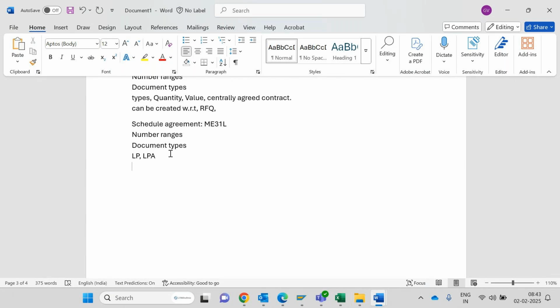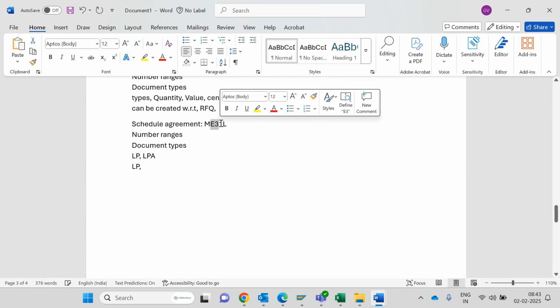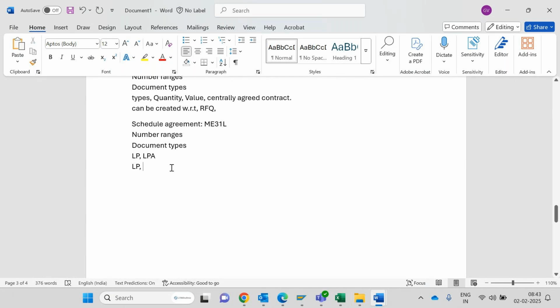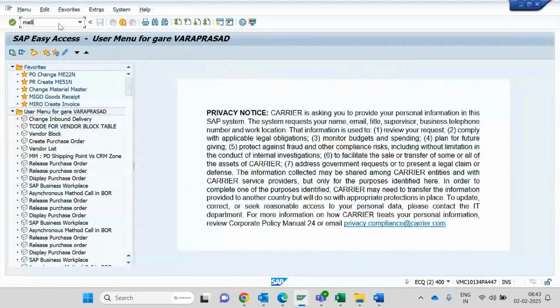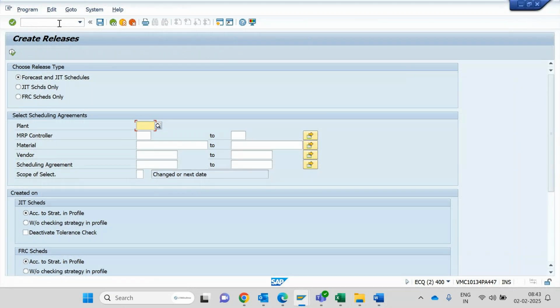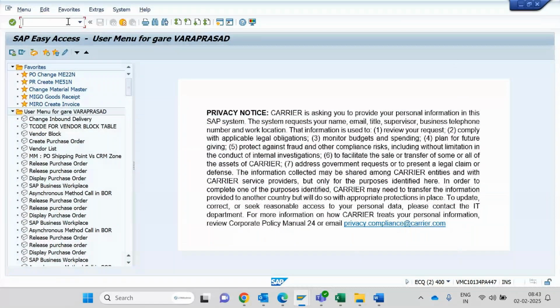For the LPA document, first we will create an agreement in ME31L, then we will use the release strategy and maintain the quotations in ME38.